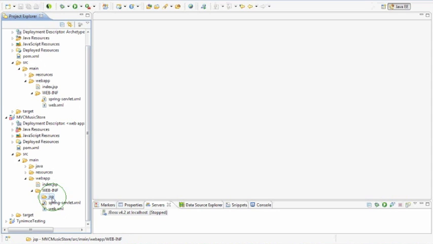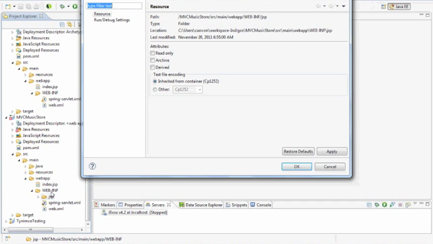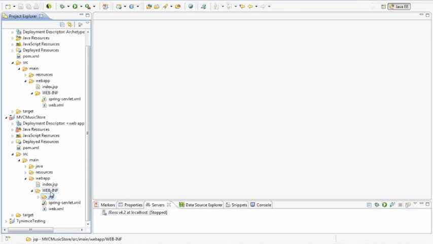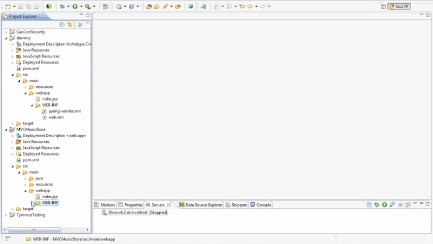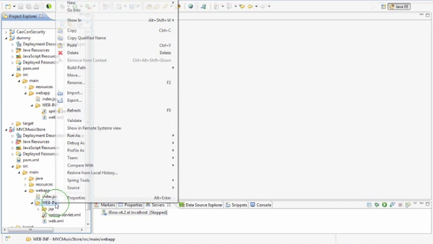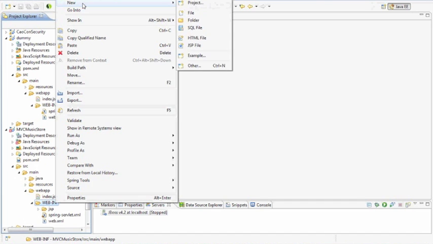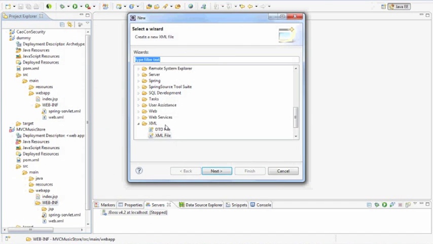Right click on the web, because it's inside WEB-INF, right? Let's see inside. We have to right click on the WEB-INF, new, others, and XML. We'll create an XML file.